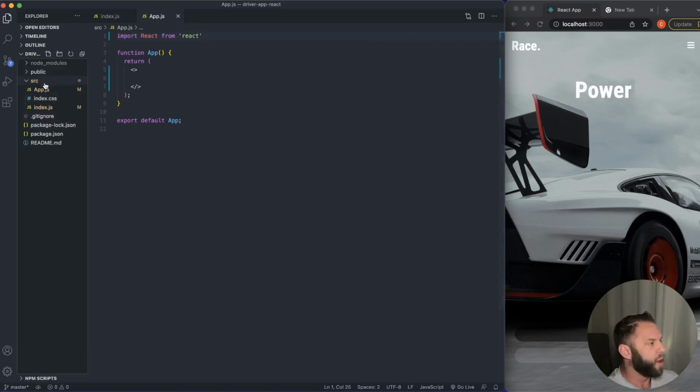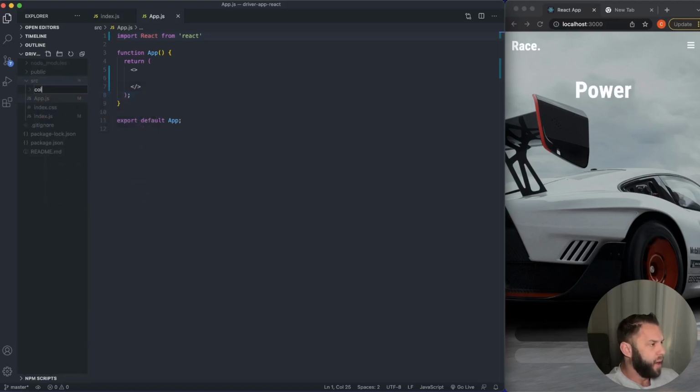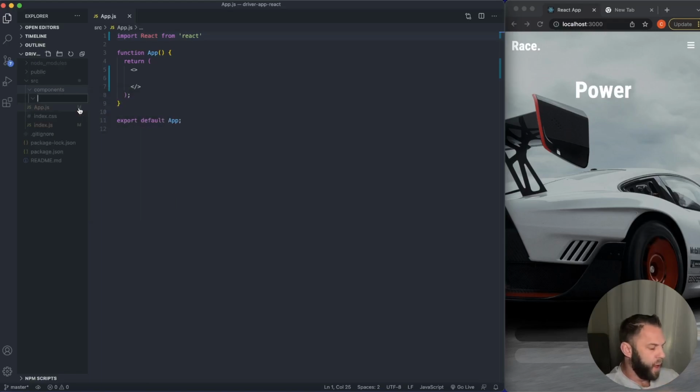All right, so there are many different ways to build applications in React, and many different file structures. The way we're going to do it today, in this source folder, I'm going to have a folder called components. In the components folder is where all of our individual components are going to live. So we can close the index.js. In here, let's create another folder. I'm going to call this Navbar. I'm just going to create a couple folders here.